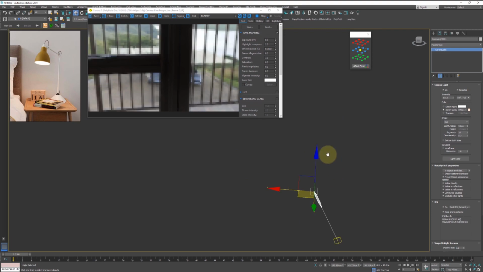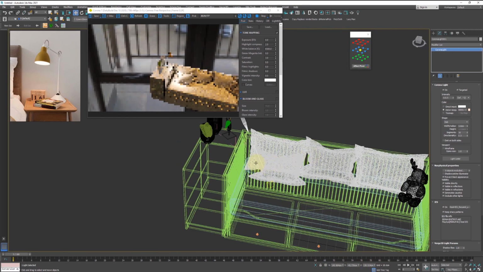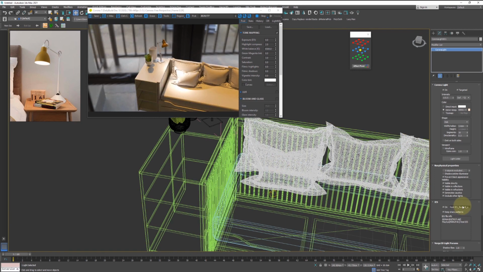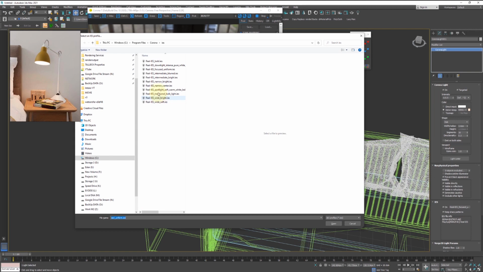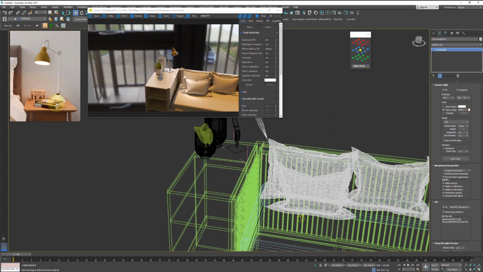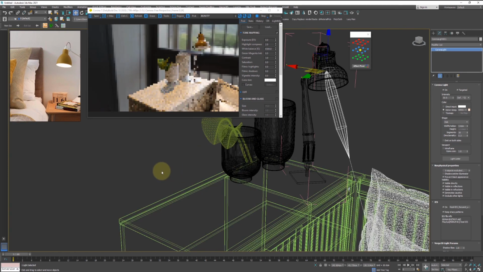It should cast a really nice pattern. And let's change it to something more uniform, for example, and still very bright, because now we have more real light. Yeah, that's fine.